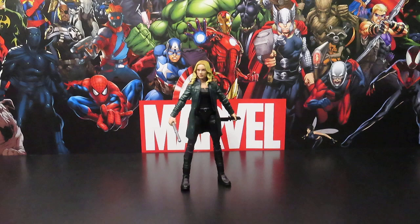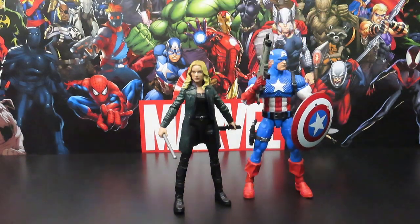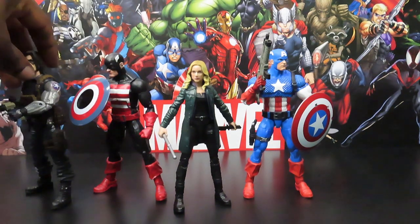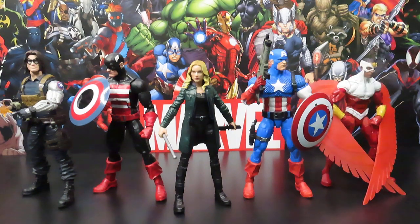Let's bring her a little bit closer and do some comparisons, because I don't have a whole lot of the other characters from the show out of their packaging — they'll all be reviewed later down the line. I have the John Walker figure, both the red and blue and the black and red versions, so I'll go ahead and throw in the comic book versions of some of the characters she's seen with: Steve Rogers, John Walker, James Buchanan aka Bucky, and Sam Wilson, so you can see how those look together.